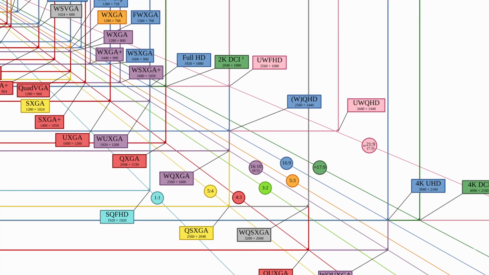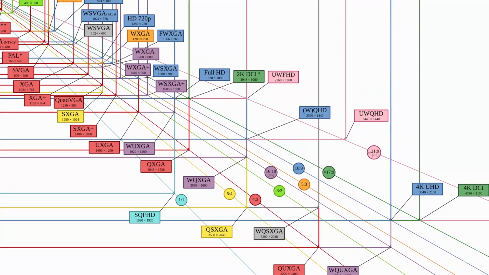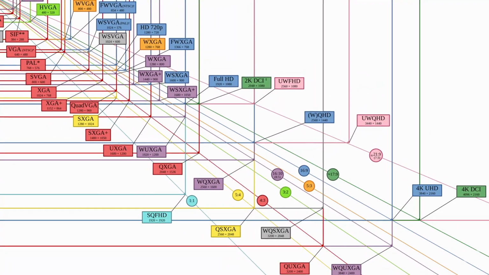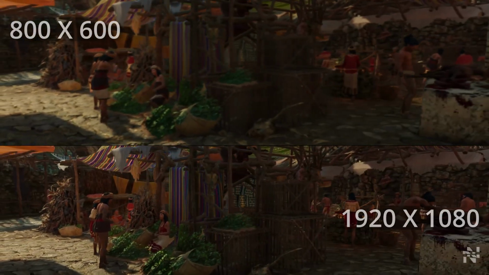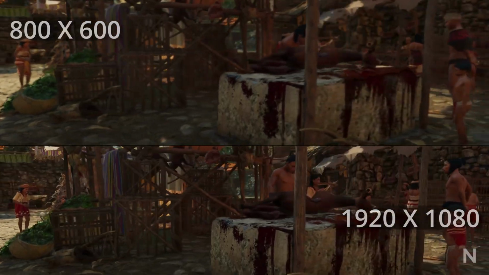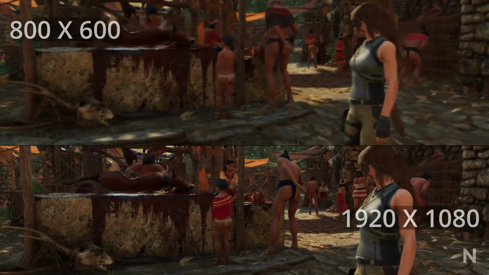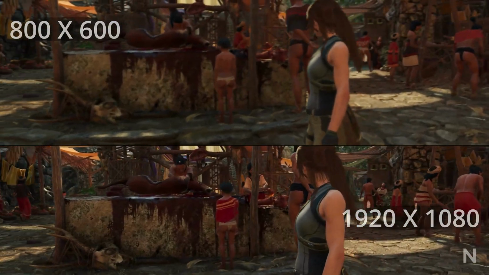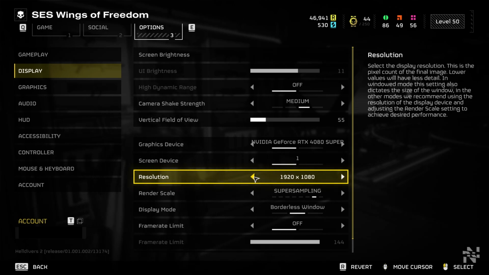High resolutions like 1440p or 4K deliver sharper images and more immersive gameplay, provided your system can handle the increased demand on resources. Selecting a higher resolution than your monitor supports is in most cases unnecessary. Ultimately, finding the right resolution setting depends on balancing visual fidelity with performance capabilities. Experiment with different resolutions to strike the perfect balance for your PC, ensuring you get the best possible experience tailored to your hardware's capabilities.